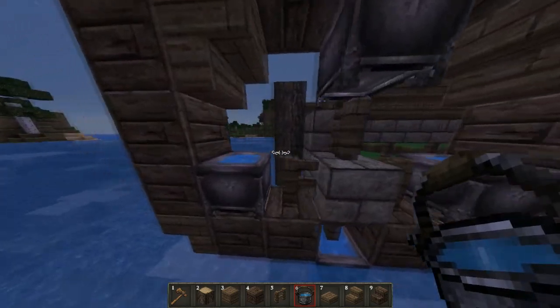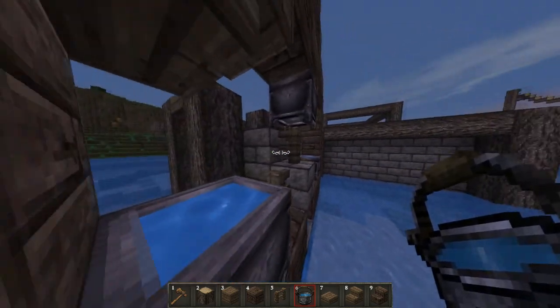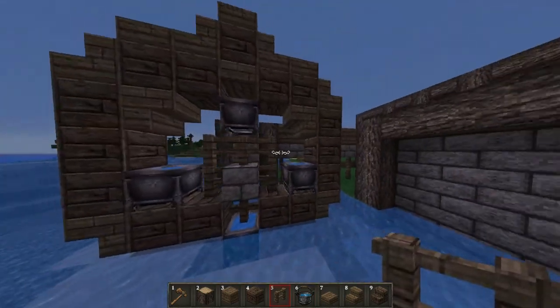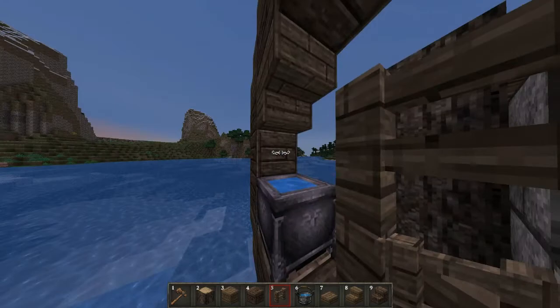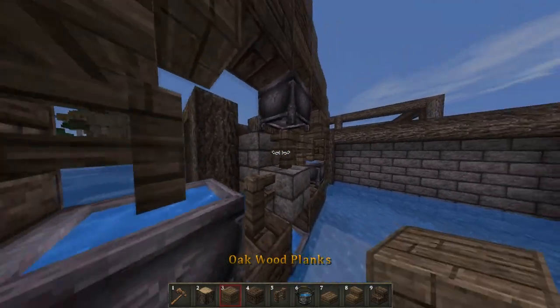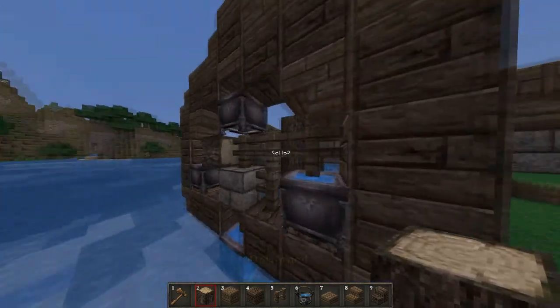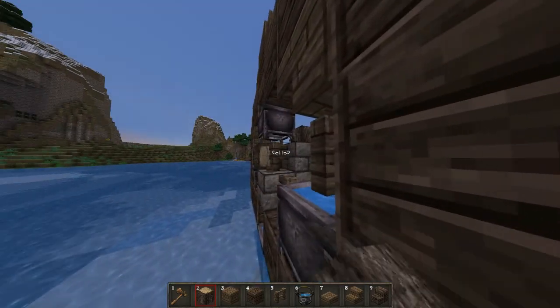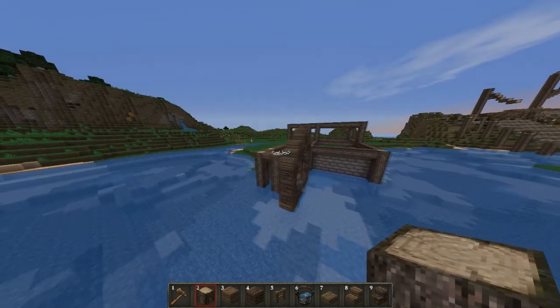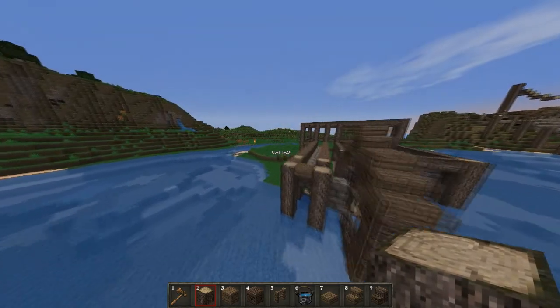I feel like it's a bit gapped out, though, don't you think? Unless... Because it's still going to fill up. So we add in a bit of wood, a bit more log, to make it a bit different. Like that? I quite like that. I quite like the way that looks, I have to say. I do, I really do.